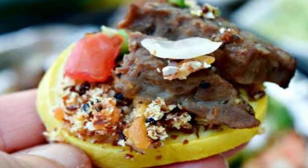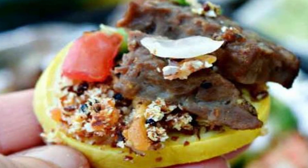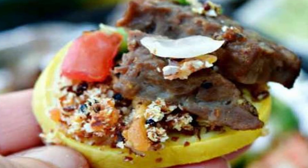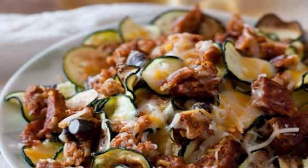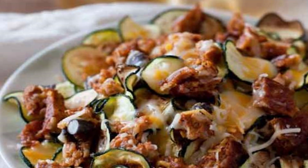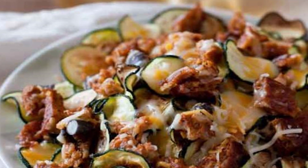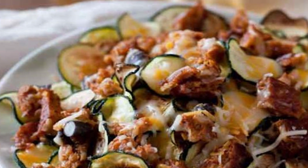Loaded paleo nachos. You might not technically be able to call them squachos, but sweet potatoes make another tasty substitute for the usual tortilla chips. Lexi's Clean Kitchen makes razor-thin sweet potato chips with a mandolin, and tops them with shredded chipotle chicken, fresh guacamole, and homemade salsa.